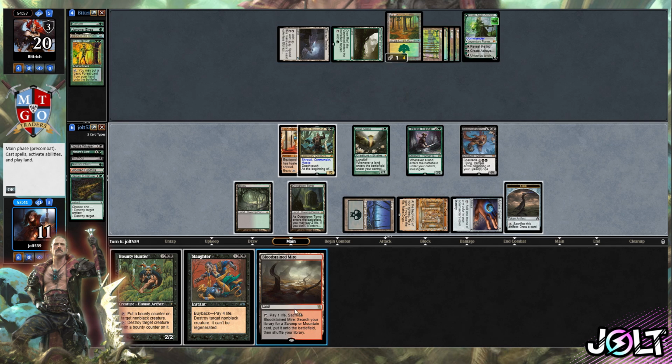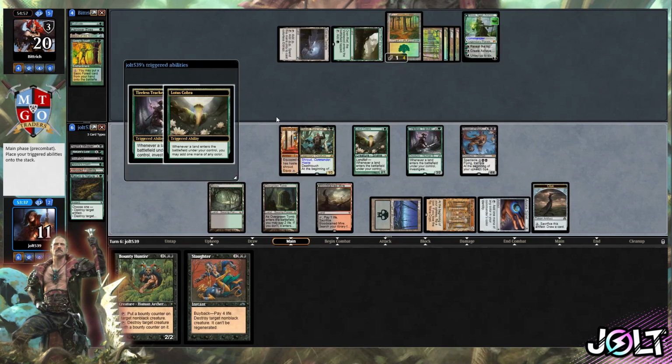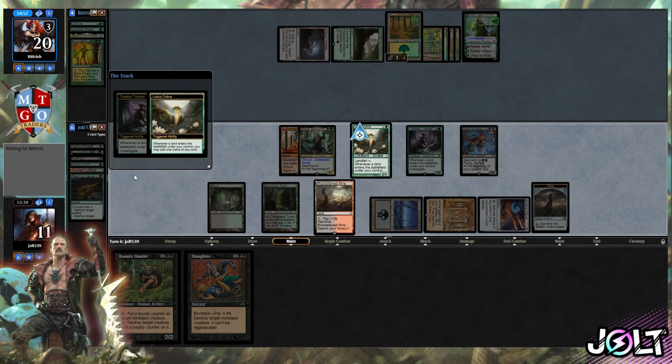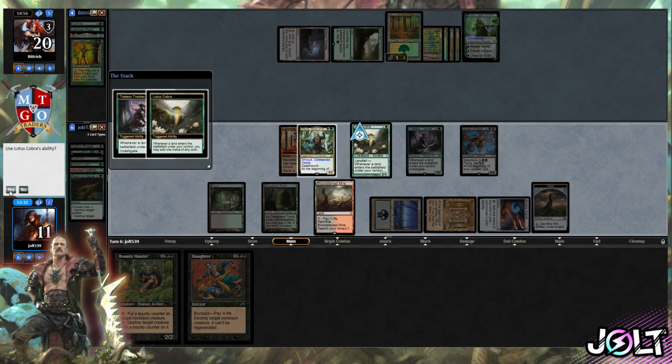Ooh, Bloodstained Mire. Okay, this is really starting to open up. So we're going to get some extra mana from Lotus Cobra. That is going to be a clue token. Let's add black to our mana pool. And I will not forget about Bounty Hunter over there. Yes, we will do that. Let's add black.